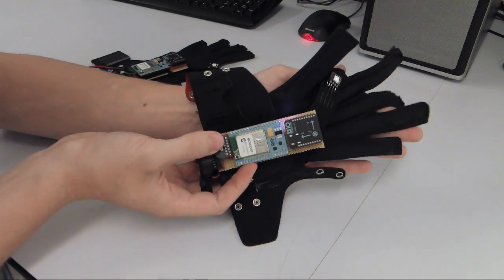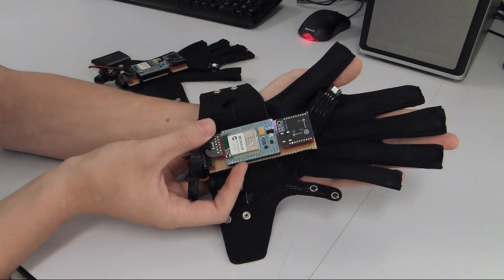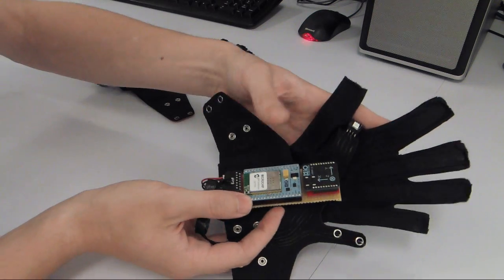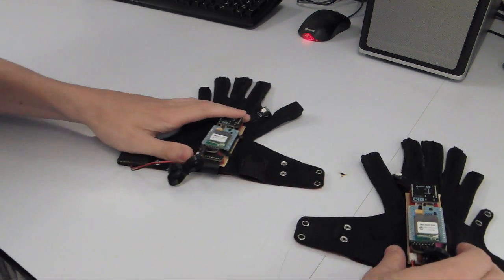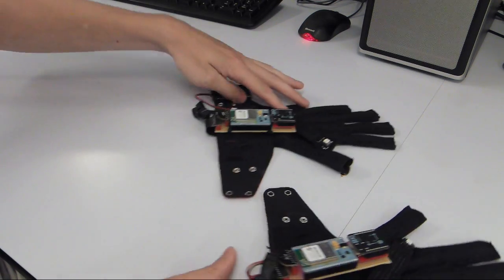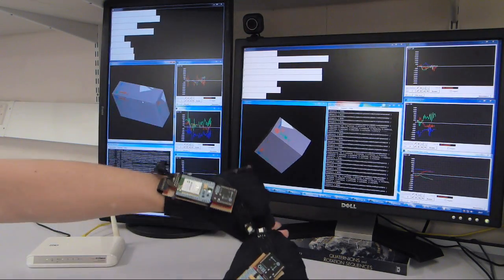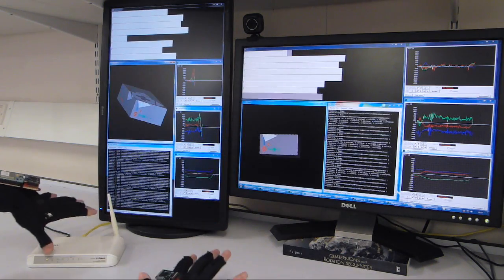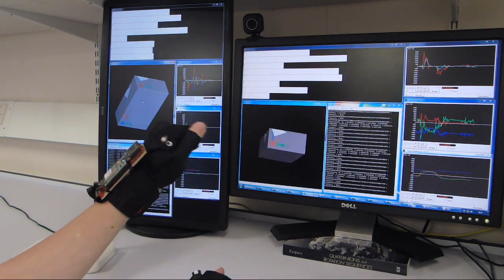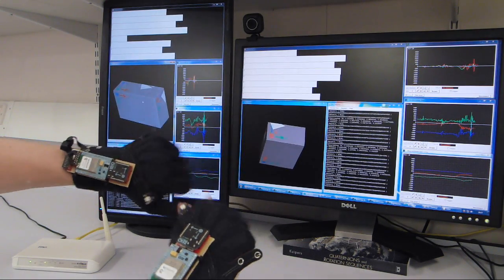So unlike the previous version of the gloves, where there was a suit and a harness which had to be worn to carry all the data around the body as well as power the gloves, these new versions are completely self-contained. Each glove has its own Wi-Fi connection and its own power supply. So I've set up the x-OSC to join this router and continuously send their data over the Wi-Fi network. The router is connected via an Ethernet cable to the computer, and then I have a C# application created with Phil2's Rug.Osc library to display all the received data in real time.